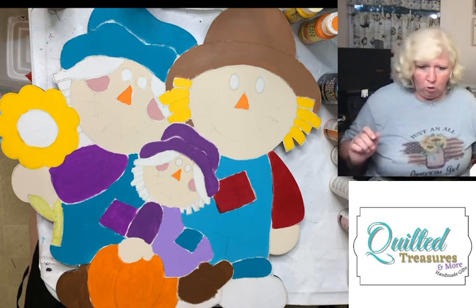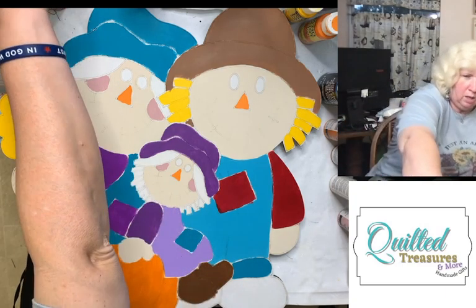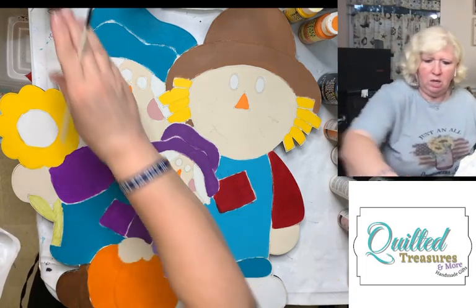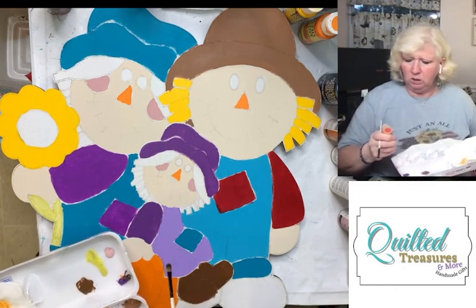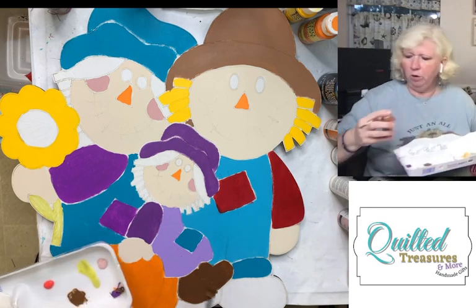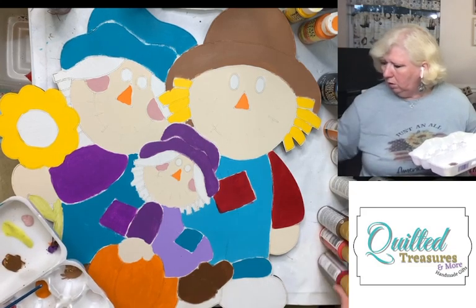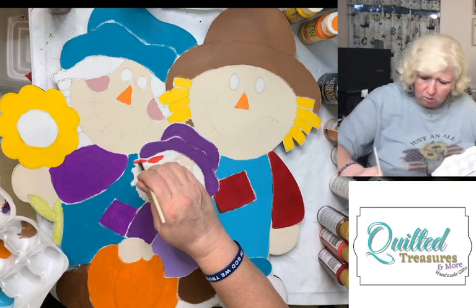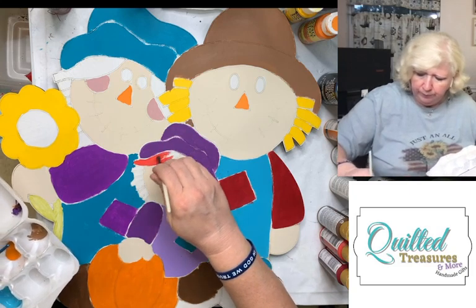All right, I am going to need a smaller brush for the hair on the mom and the little girl. So what I am going to do, this little filbert tip looks like a good choice. Okay, now, for the little girl, we're going to go with her first because this is actually a lighter red. This is called watermelon. So it's a watermelon red. And I am going to go with it first, before I go to the darker red, which is the mom's hair.